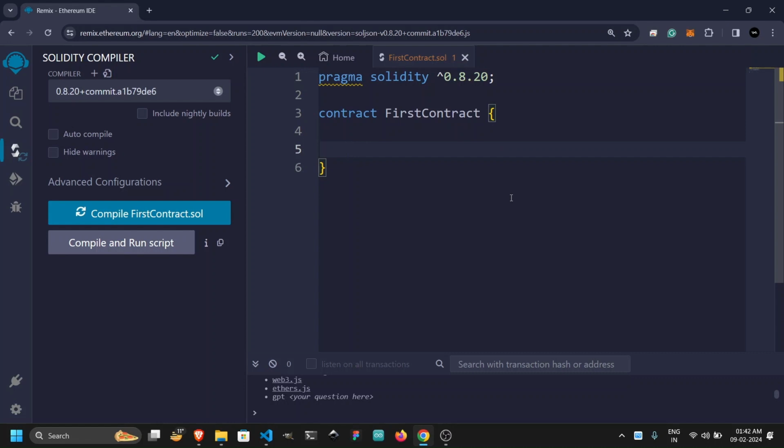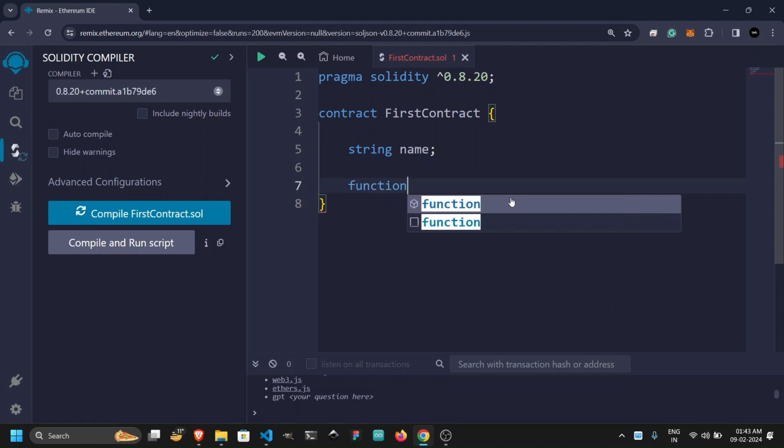So let me create a variable of string type. I will name it name and assign nothing to it for now. Now, I'm going to create a function for setting the value of this variable. To write functions in Solidity, just write the function keyword, space, the name of the function.